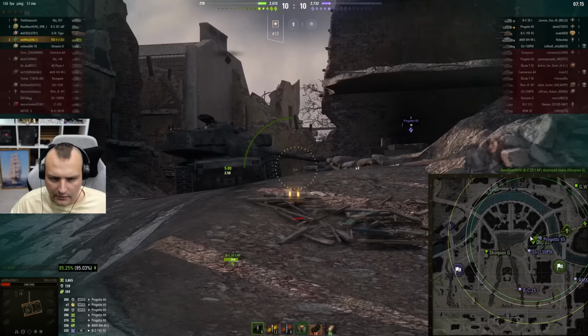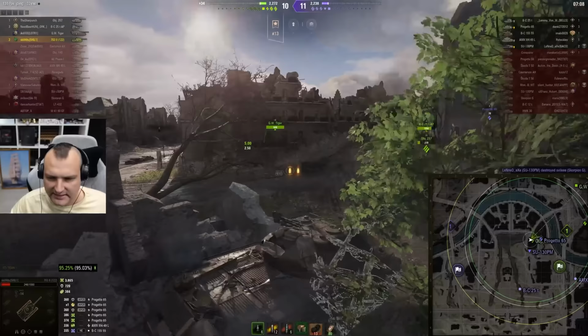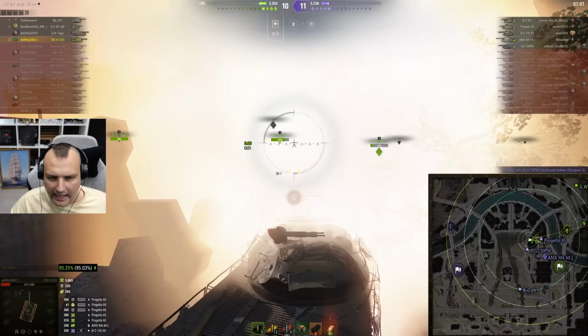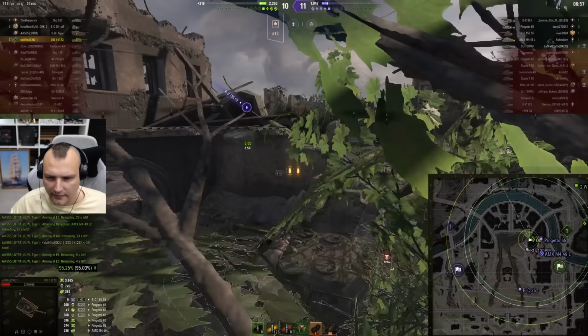No, Progetto, come on. I know exactly what I want to do. I want to sit safely here, okay? The main reason why I am feeling so safe over there is that at least Arta should not be able to spank us. Yep, as you can see, Arta is shooting from somewhere over there. And once again, we are feeling relatively safe.